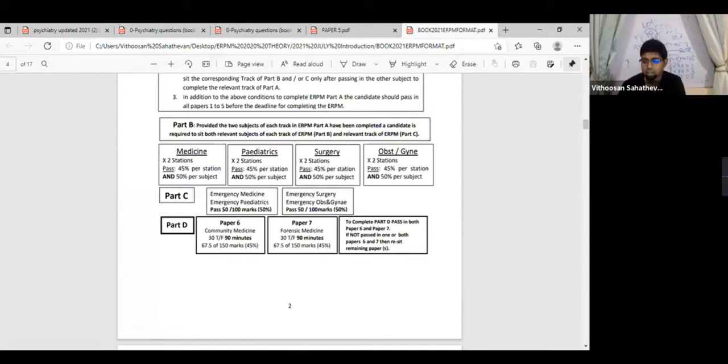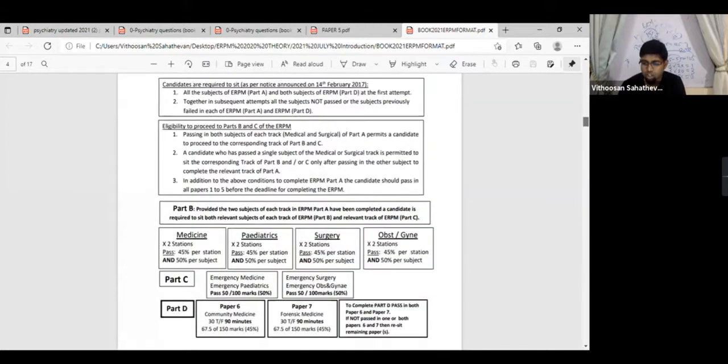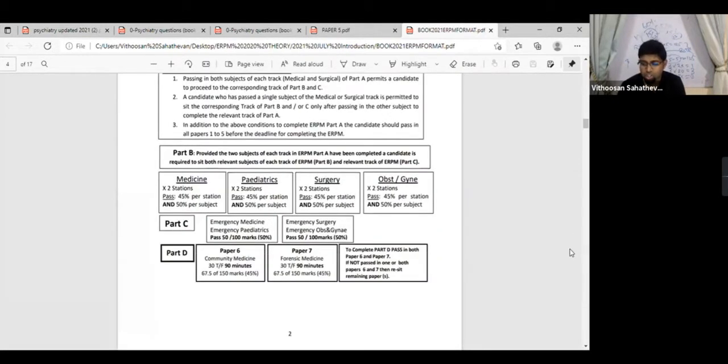Clear? So in other words, your part D, psychiatry, is not going to affect whether you are going to sit for the Viva or not. It will affect your marks, but whether you sit for the viva of the track or not is not going to depend on that. Clear? How to study part A and those things I'll come to.